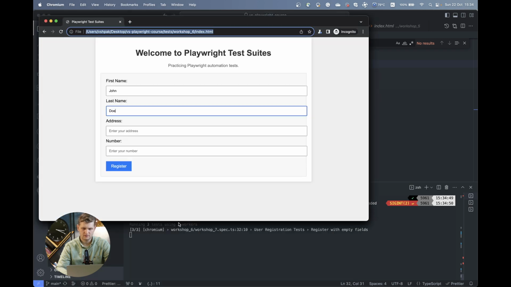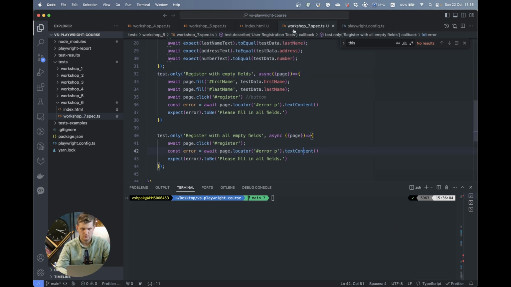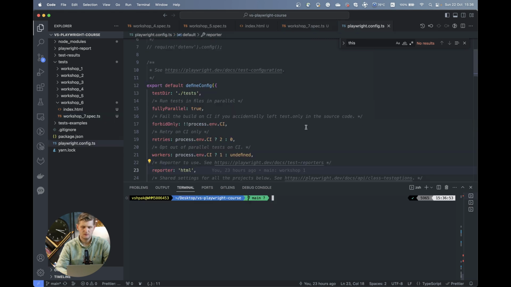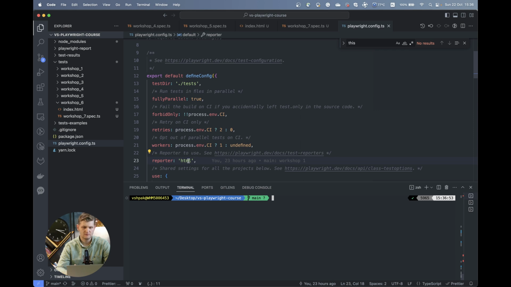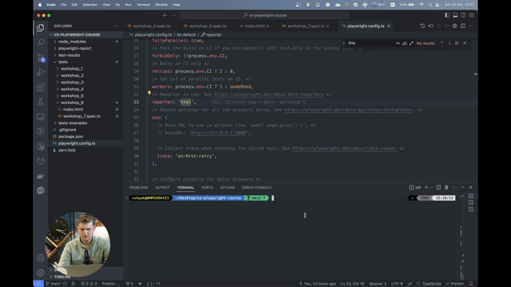You can see Playwright running the test with three workers at the same time, which makes it pretty fast. And the three tests passed in 3 seconds. Cool. As of now, once we run the test, there is no real information about what test was run. Playwright offers the HTML reporter by default, I mean in the Playwright config file. But you already know that there are multiple ways of using a different reporter. Let's use the list reporter.